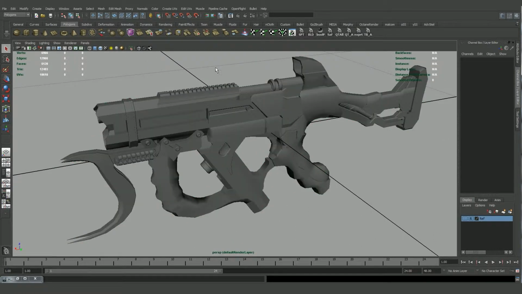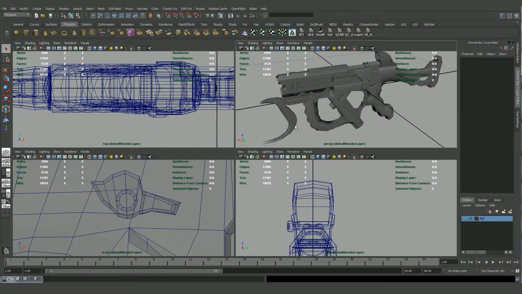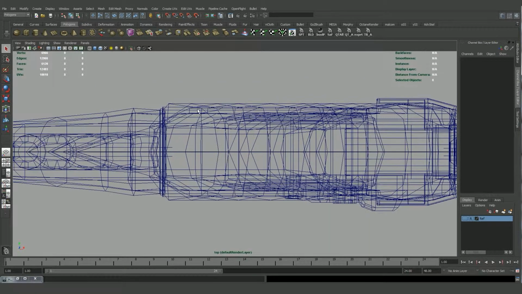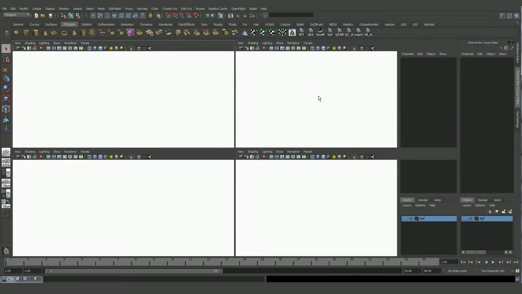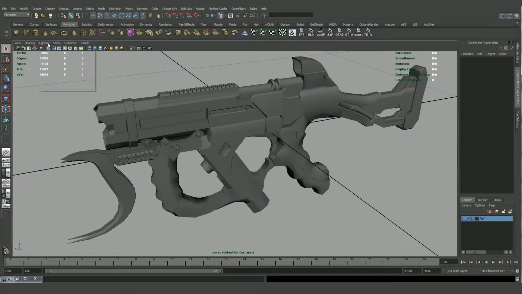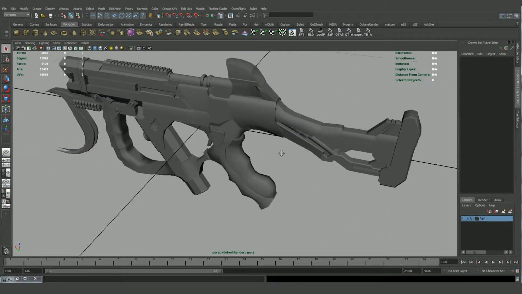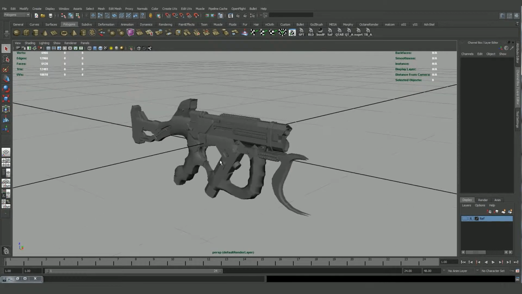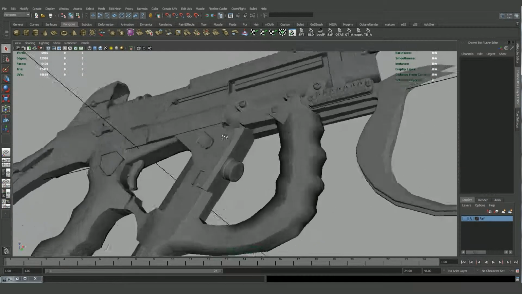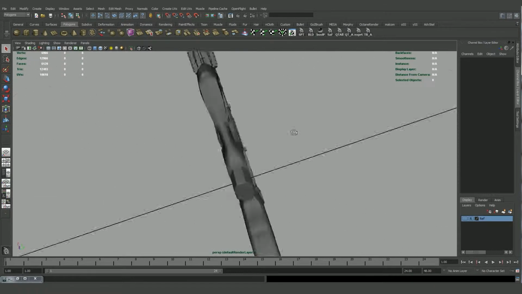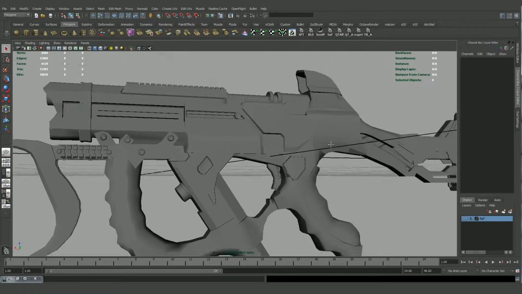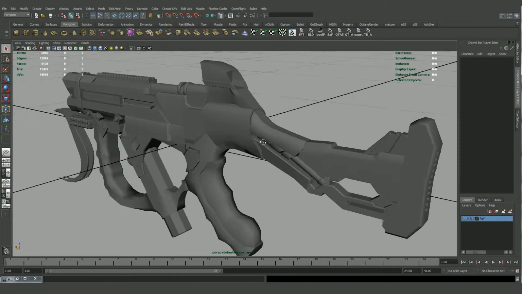The only other thing that I want to check is lighting under my viewport. So I'm in my perspective viewport, and I click this lighting button, and then I'm going to turn off two-sided lighting. Oh, hold on, I'm in the wrong viewport. There we go. Lighting, and then turn off two-sided lighting. What that will do is make it so that anything that's got its normals inverted will be solid black. And since I don't see any solid black, it means that everything is facing the correct direction.